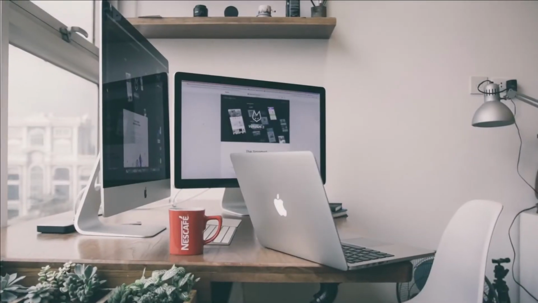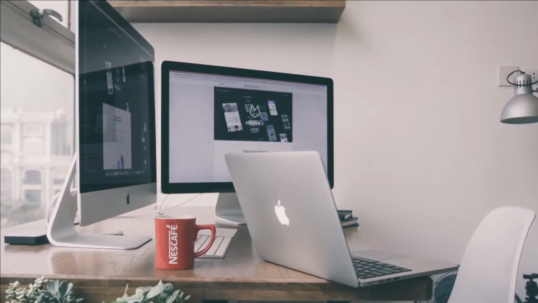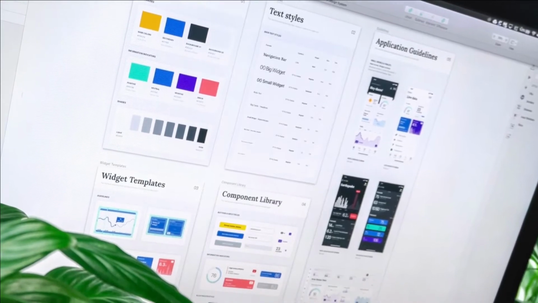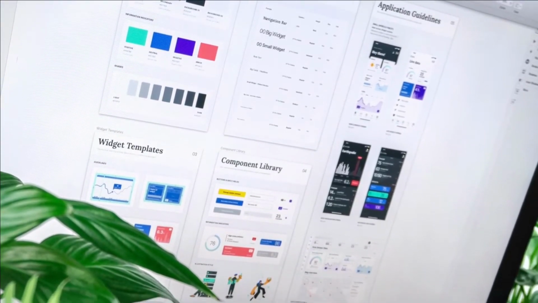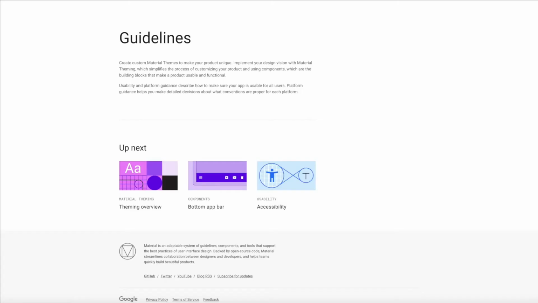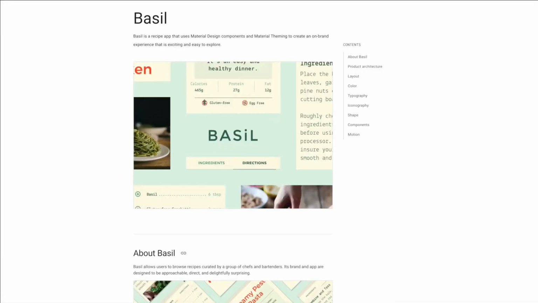I've seen a large shift over the past 10 years towards what's known as design systems or design languages. A design system is simply a collection of components that are used to build websites. The goal is reusability. A great example is Material.io. This is Google's design language used for creating Android apps. When you design an app, you are expected to work within these guidelines. There are examples here that show exactly how apps should be made using material design, and a case study that breaks down how they're made along with videos of interactions.